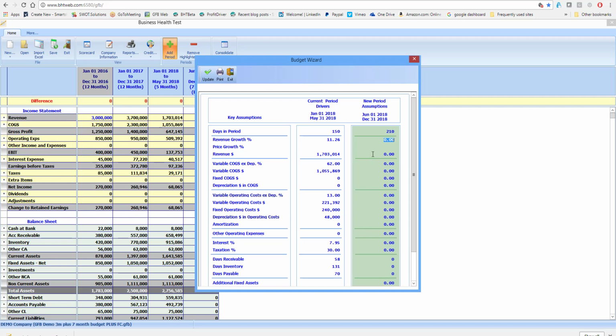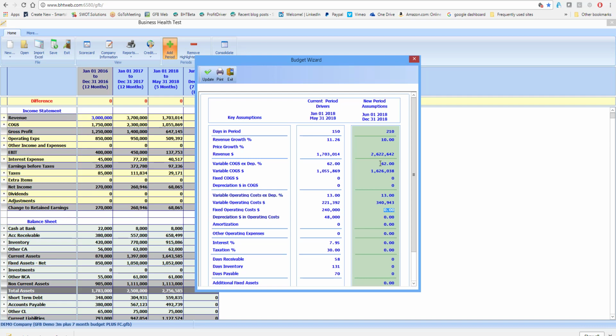And we believe for the next 7 months we're going to continue the growth rate of about 10%. And remember, you can either enter the percentage value or you can enter the dollar value, whichever way you have your numbers ready for yourself. And going forward, we're going to most probably maintain the same margins, and our average variable operating costs, I'm going to just keep this real easy, is going to be 13%. Now remember, our fixed operating cost was $240,000.